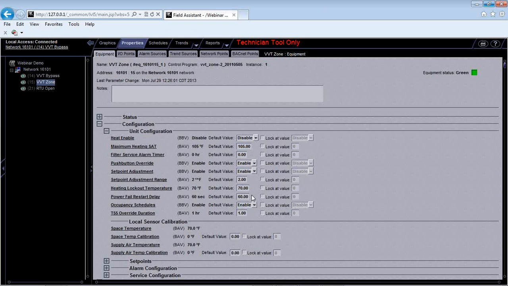And then the last value you're going to see says T55 Override Duration. T55 is one of the Carrier's temperature sensors for space. And if you remember from the wiring diagram, you could see that we wired into the T55 terminal on there, which is the 10K Type 2 thermistor. This value would be if you have a button on that sensor for override, your override duration would be for this value. Okay, so if I press that button after my zone is in unoccupied mode, I'm going to go into occupied mode for 1 hour.